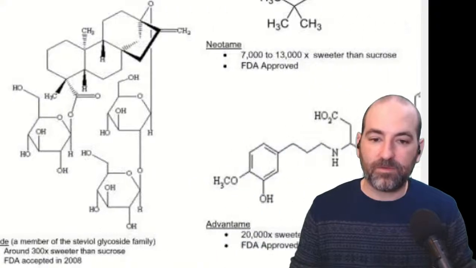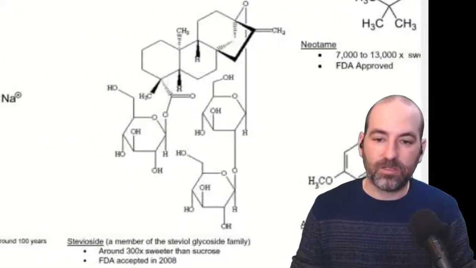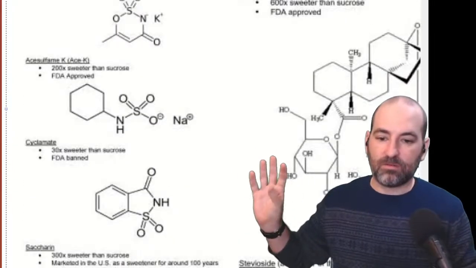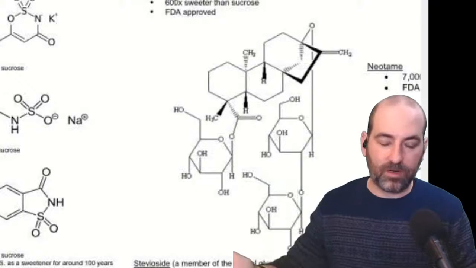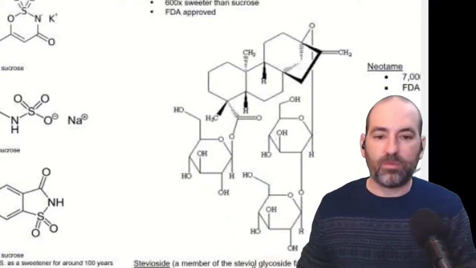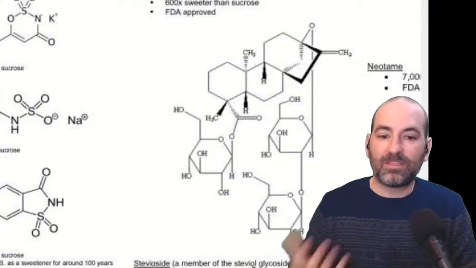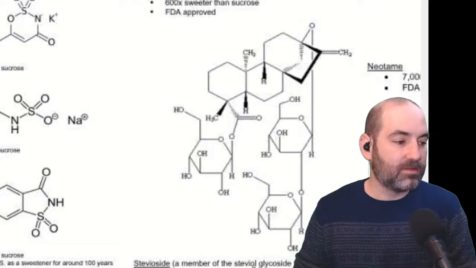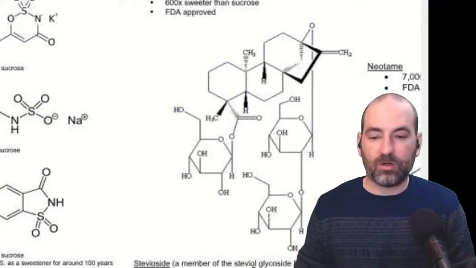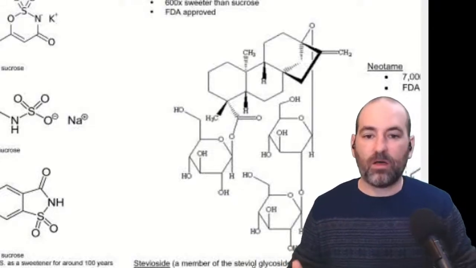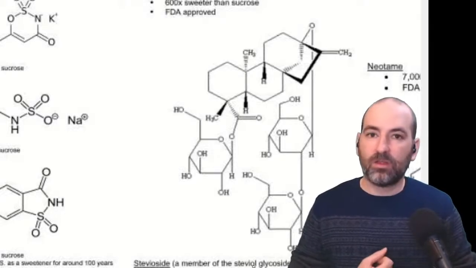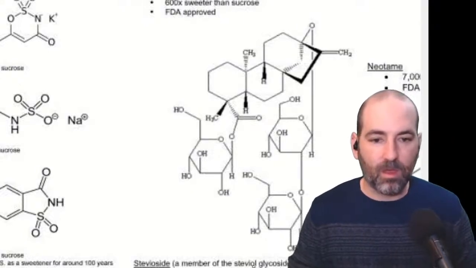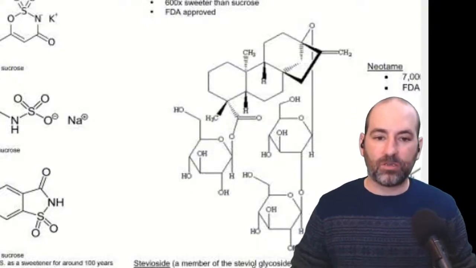All right, so that's artificial or non-nutritive sweeteners. Another reason that term has changed a little bit is because of these naturally occurring non-nutritive sweeteners. We don't always say artificial sweeteners anymore because some of them are naturally occurring, but they still are in the same category. They're still doing the same thing chemically. And so the fact that they come from a plant source doesn't really change that. So now the category is more called non-nutritive sweeteners or non-caloric sweeteners or something like that.